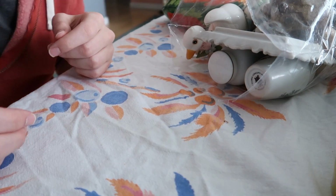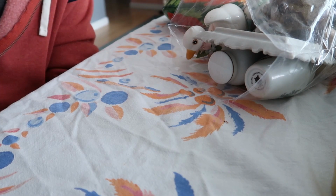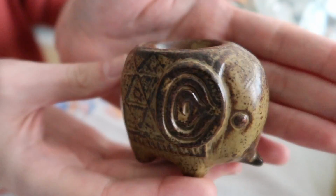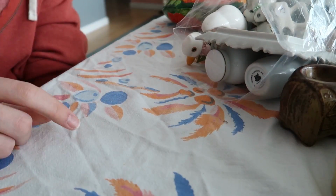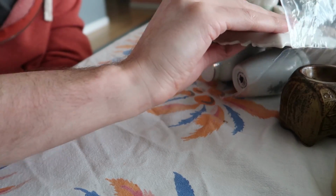Okay, we got a little teapot, short and stout. No lid though. Very cute. Oh, and Barb, one question for you real quick. We're recording a little haul video here. You can keep this in there. My voice in the background, people like hearing it. This is Aaron speaking. So what was the nickname of the killer in it was either Manhunter or Red Dragon. I actually think it was the original, Manhunter, but the one I'm thinking about was called the Tooth Fairy. If anybody knows which movie it is, you could comment down below. Oh my gosh. This is why you're not a YouTube person. I am a YouTube person.